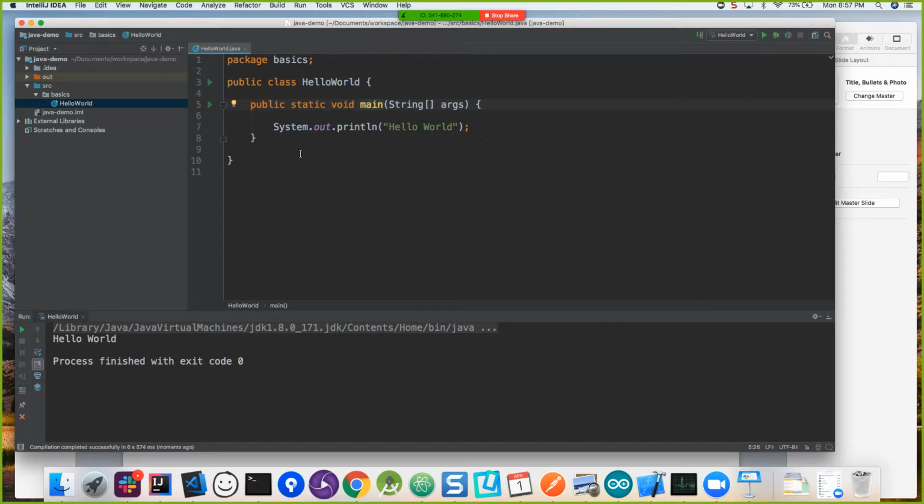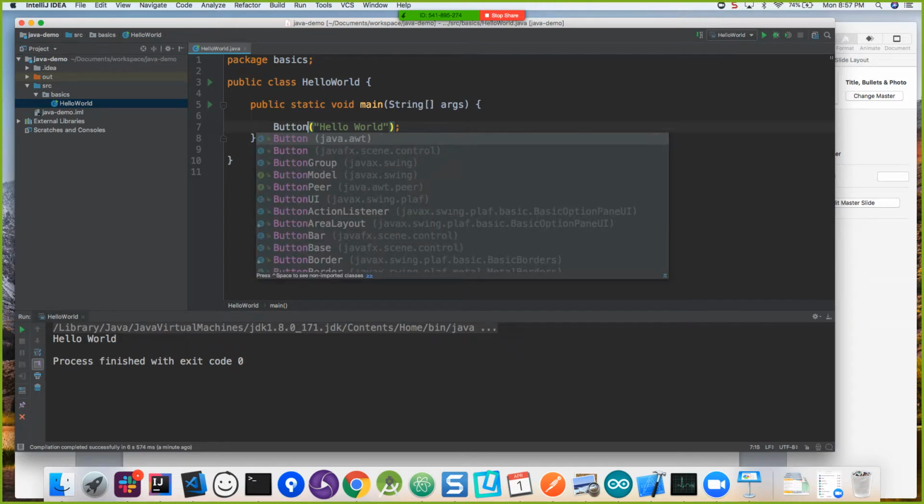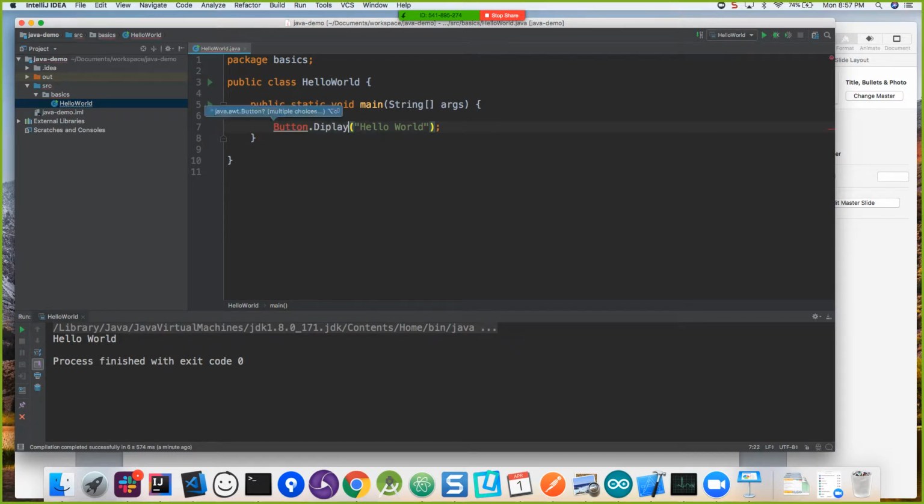A lot of the time we are going to say system.out.println. But if there was a web application, let's say there's a front-end developer who has HTML, they would simply connect to our code, and we might say something like button dot display. So instead of system out println, every time you click on the button, it's going to say hello world. This is just to give you an understanding of how we connect the front-end code to the back-end code.